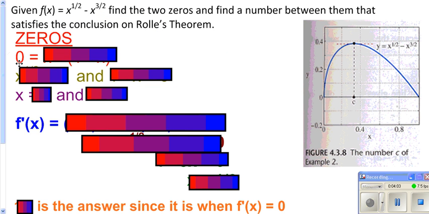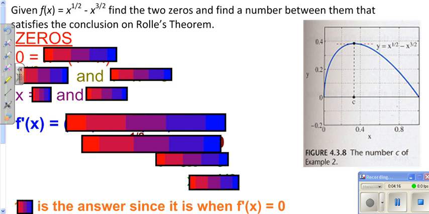Well, we're going to start off here and we're going to apply Rolle's theorem. First of all, we need to find where it's at the same height. Here it's saying let's go ahead and find the zeros. And if you find your zeros, you know your zeros are where you're crossing your x-axis, and so therefore you would know you'd be at the same height. To find your zeros, you want to set your function equal to 0 and solve it. So if you set your function equal to 0, you might as well go ahead and pull out your common factor.